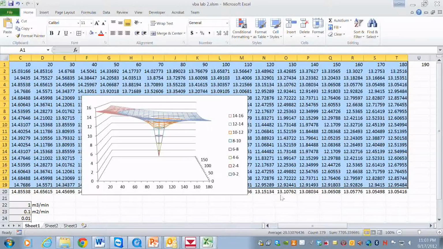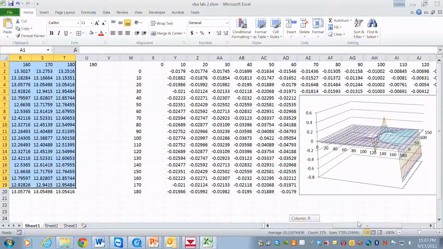In general, Excel is really not very good at displaying these kinds of surfaces. We'll use a program later on in the course that's much better suited to this, but this is convenient, and it's good enough at this point to be able to visualize what these surfaces are like. Okay, so I want you to plot this up and experiment around with the settings, and then I also want you to get the hydraulic head gradient.